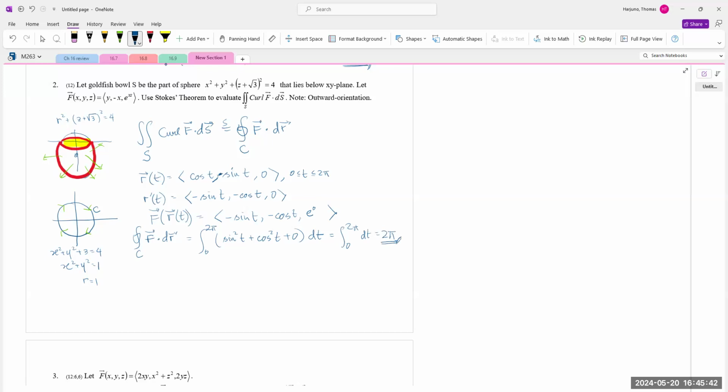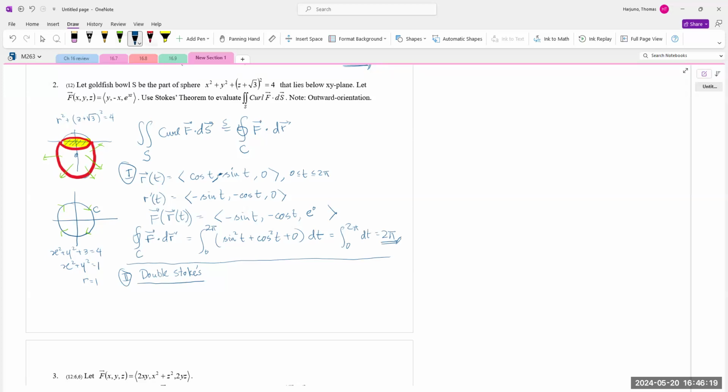See, if you set it up correctly, then the work becomes quite easy. Okay, now, by the way, that's the first method. I think I should give you the second method. This is method number 1. Okay, method number 2, if I do double Stokes. Notice that the curve C is also the boundary for this yellow plane here.